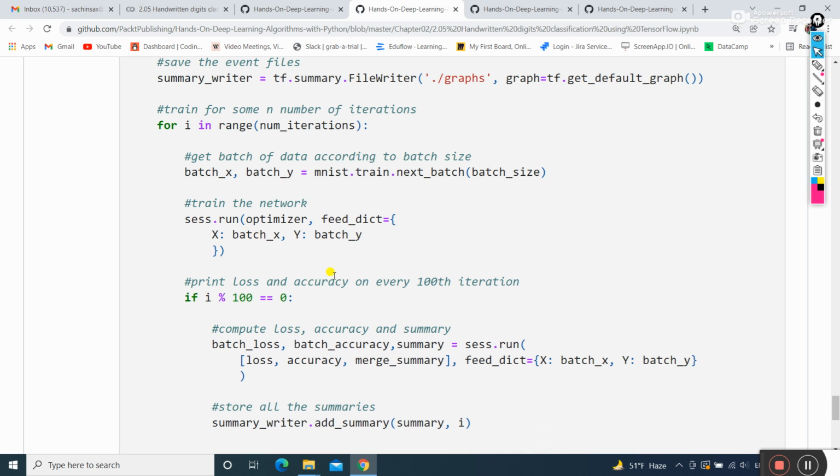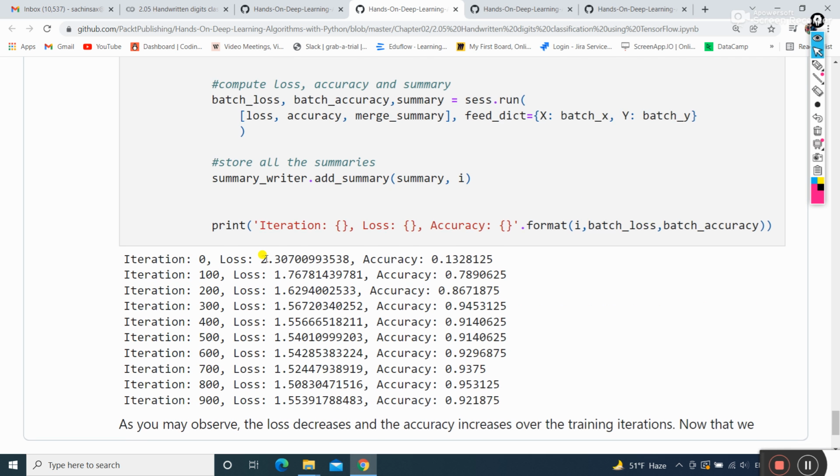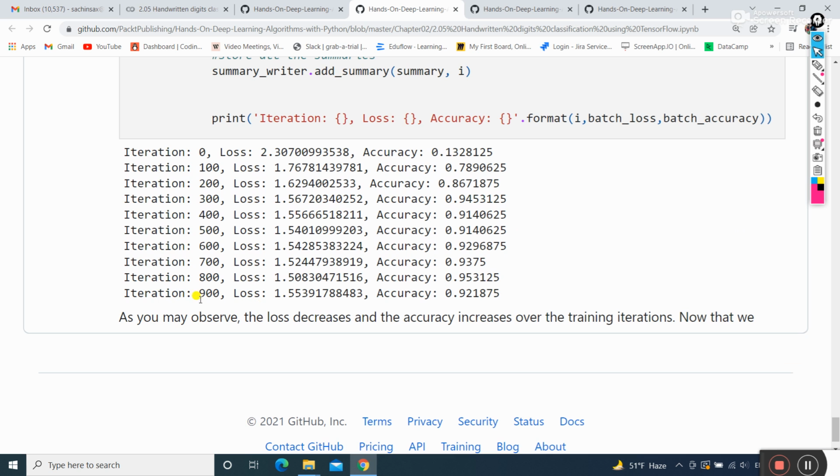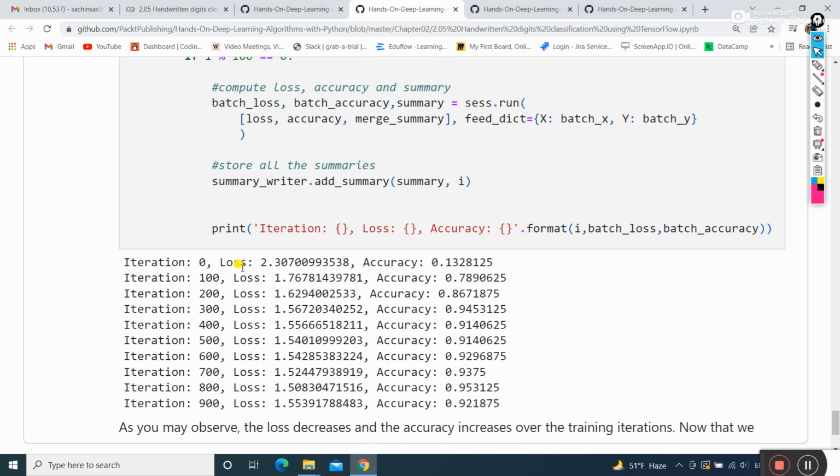Eventually it will train the graph and continue the iterations up to 1000. Thank you very much. In the next video we will cover the hands-on practice of this handwritten image recognition. Thank you.